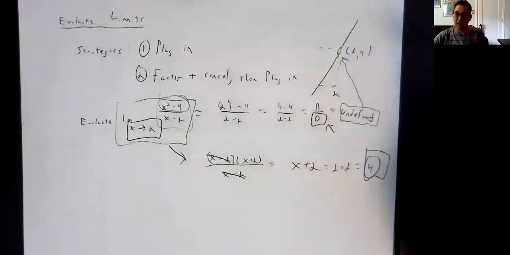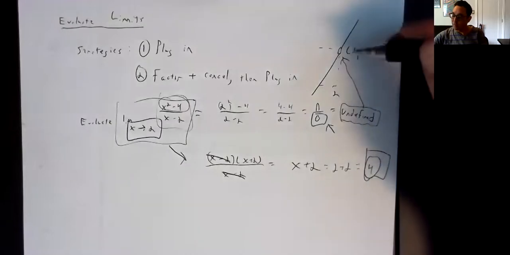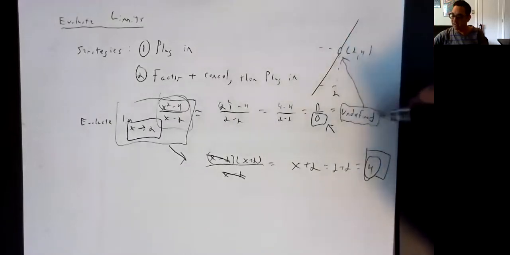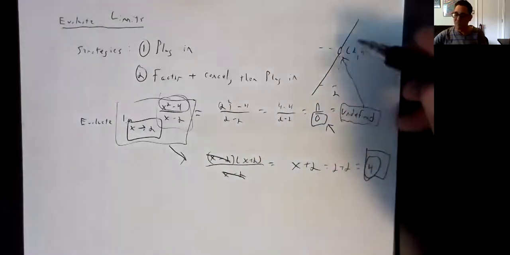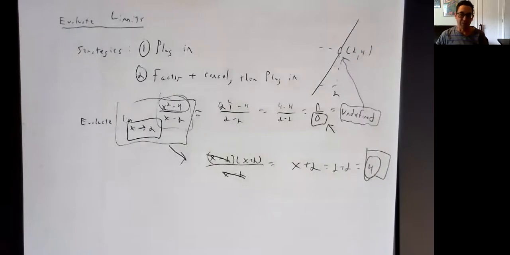The undefined means, hey, you got a graph with a hole, but as we saw, graphs with holes, while the value is not defined, it's undefined, the limit can still exist, right? And the limit is 4. So that's kind of what it's like, those graphical examples.